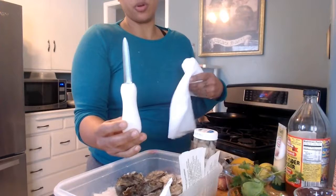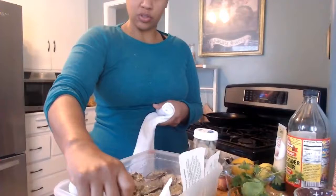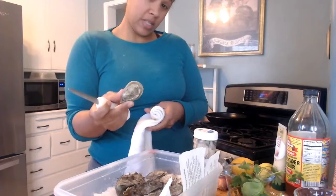All right, so for the first one, which is going to be our oyster shot, I have decided to use the Shigokus because I feel like out of all the oysters, these little guys here are the least briny, and I felt like the less salt that you have in a cocktail, the better. And then I'm going to be adding some other little savory things to it, and it's going to be really delicious. And we are going to use a great beer to pair with that. Let me go get it.